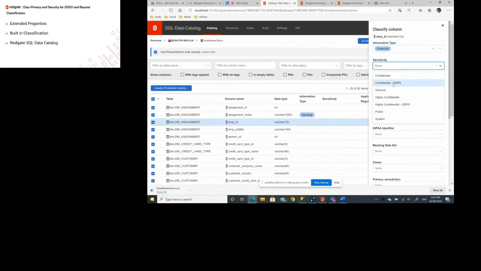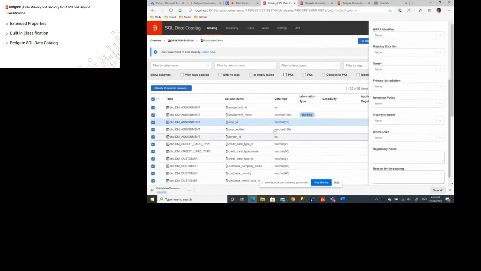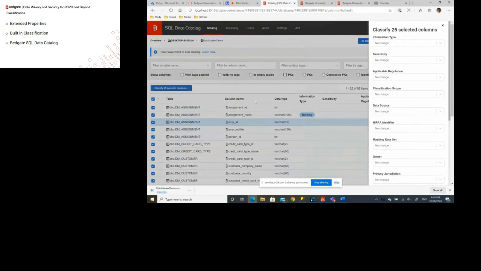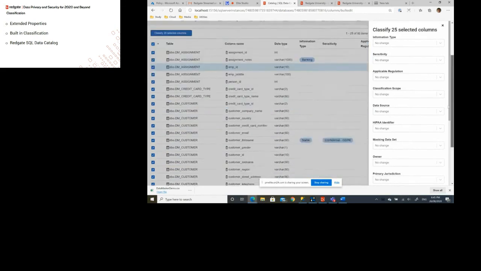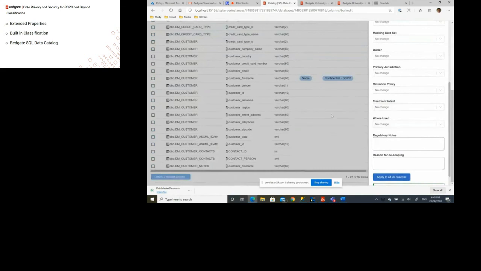Let's just imagine they were all GDPR. Applicable regulation: yep, let's go for GDPR. We can fill in whatever we like in here, and then classify all the columns that belong in there. Obviously not done something right there. Just apply it to all 25 columns.